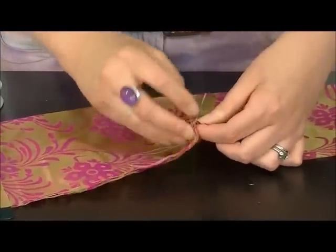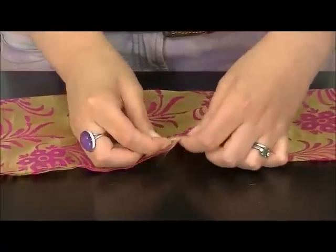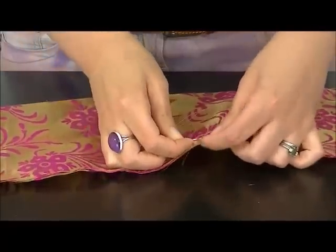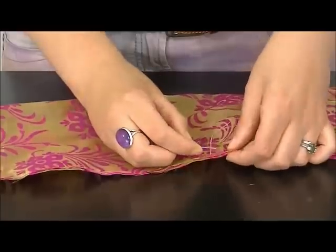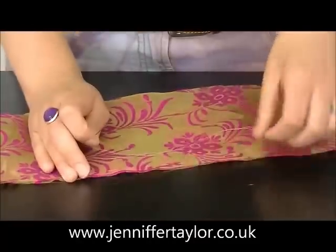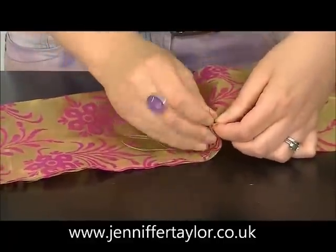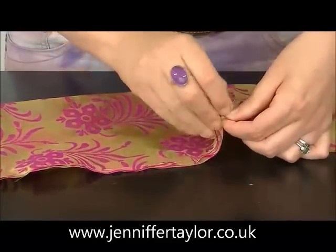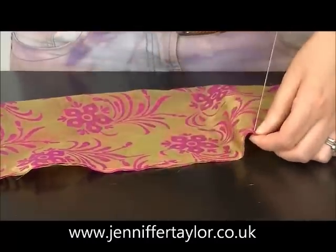So what sort of projects are you working on? I know you do classes. Tell me a little bit about your classes whilst I'm doing my sewing. So my Sewing Revolution classes, I run quite regularly in the West Midlands area because I'm a West Brom girl. Although I am branching out to other areas as well. So feel free to check out my websites. What is your website? So my website is jenniffertaylor.co.uk. So that's Jennifer, double N-I-double-F, by the way. Some people just spell it with the one F and can't find me. And Taylor is with a Y. But I'm sure I can give you the link later.